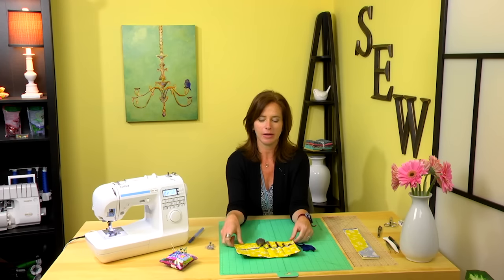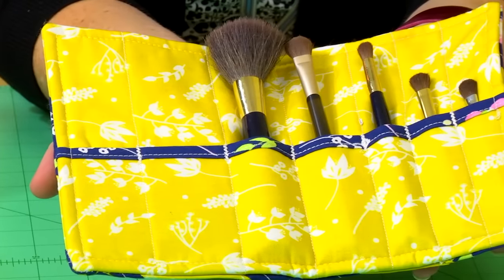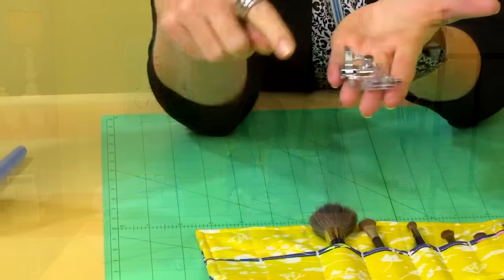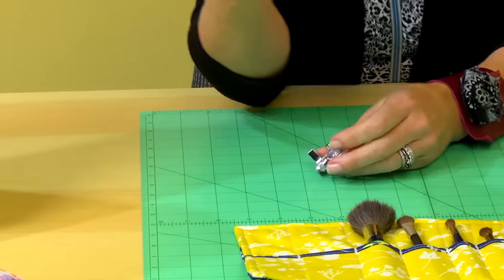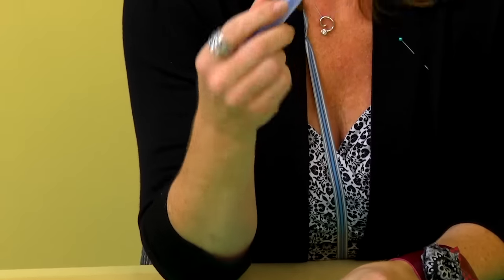Today we're going to work on this makeup roll. It's perfect for your brushes and we'll be highlighting special techniques. One is this adjustable bias foot. It's perfect for making tiny little details stand out. Another is this fabric folding pen, but my favorite is the freezer paper that's straight from your kitchen.